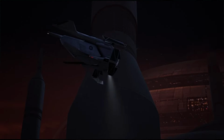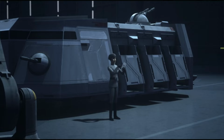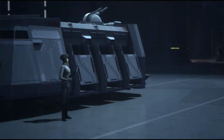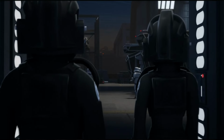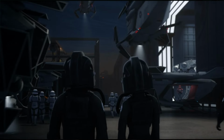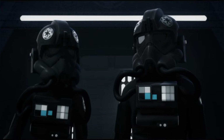On Imperial-controlled worlds all across the galaxy, from the core all the way out to Lothal, they were a prominent part of Imperial policing operations and were present in many Imperial actions on most of these worlds. As a result, they ended up playing a pretty big role in the build-up to and the events of the Galactic Civil War, taking part in battles and police operations all across the galaxy. We see them in Andor and in Rebels, and in the days after the war in Ahsoka and The Mandalorian.